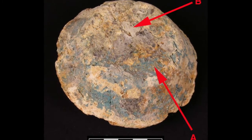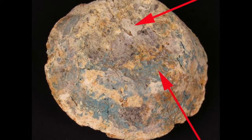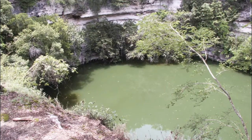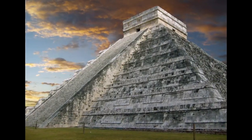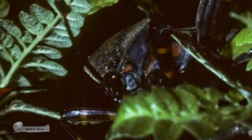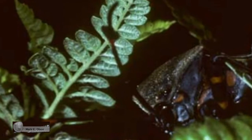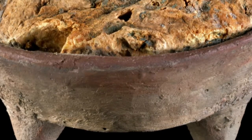One of the pieces that the intern found in our collections was this incense bowl. The unique thing about this incense bowl is that the incense from within the bowl was also preserved. The reason it was preserved was because it was thrown into the sinkhole or cenote at Chichen Itza. Underwater, an organic material — copal incense or resin — which normally in the ground would disintegrate and deteriorate, was preserved in the water.